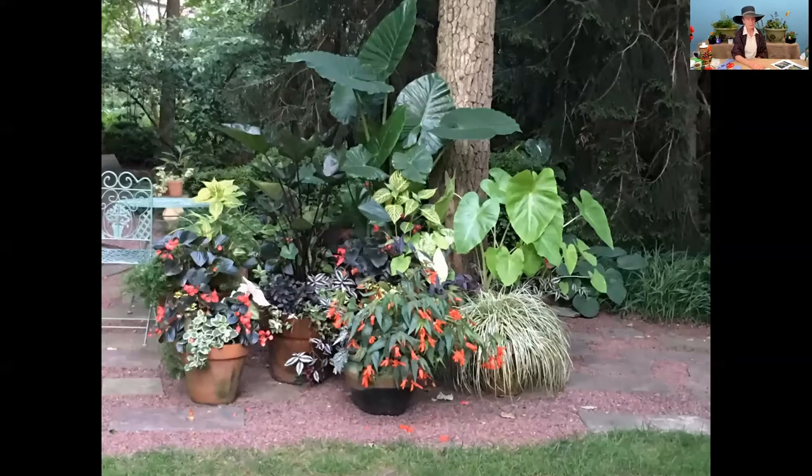Now, another favorite that I love playing with are the colocasia. And this is the more unusual colocasia. There's gold, there's different colors and different sizes. And we're just now beginning to get those in. And they are delightful in large containers or in the ground. And to plant it up with these things was very satisfactory.